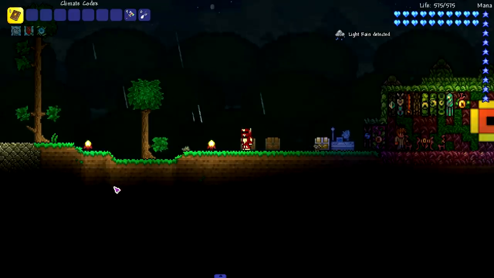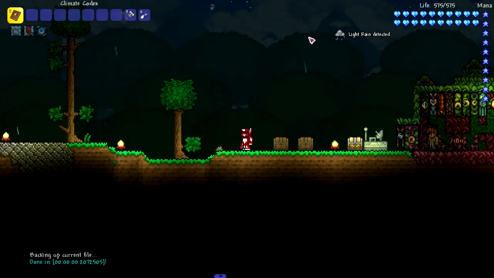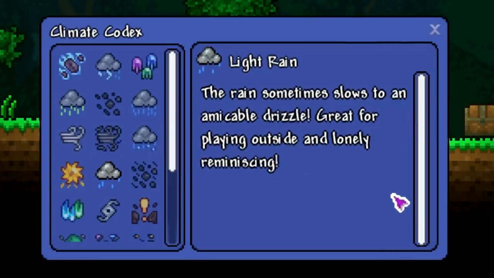All right, so I got the light rain event to work here. So it's just rain of a lighter variant. Who would have thought, right? Insane. The rain sometimes slows to an amicable drizzle. That's two cool words next to each other. Amicable and drizzle? That's almost as cool as the word snazzy. Great for playing outside and lonely reminiscing.